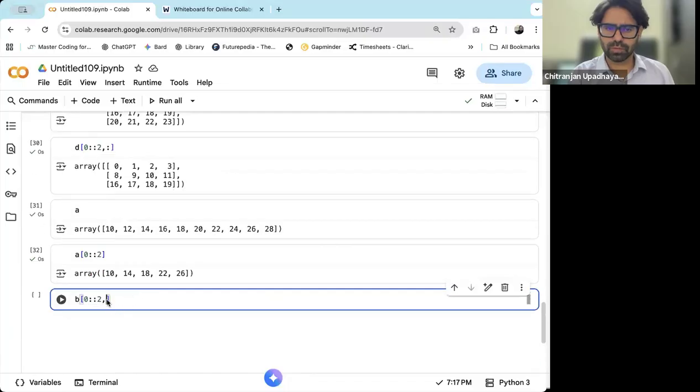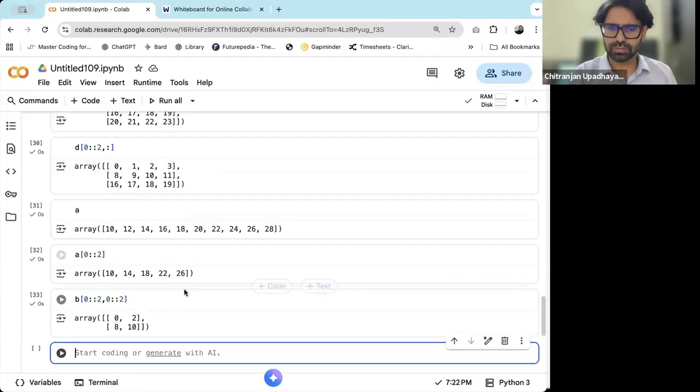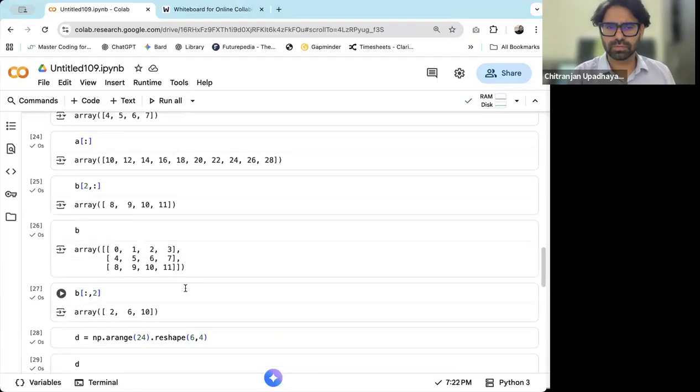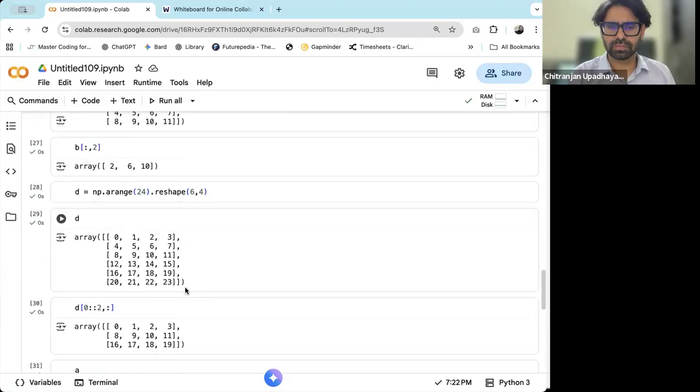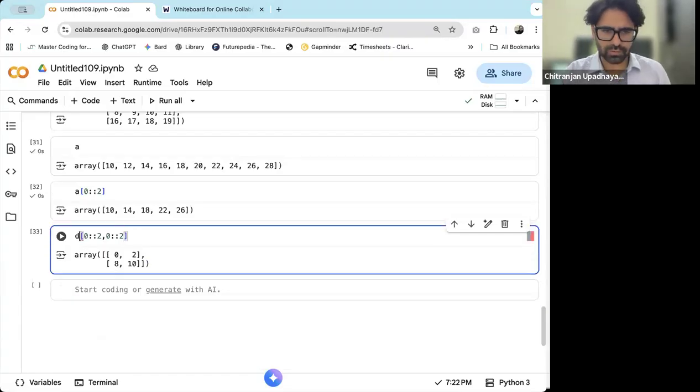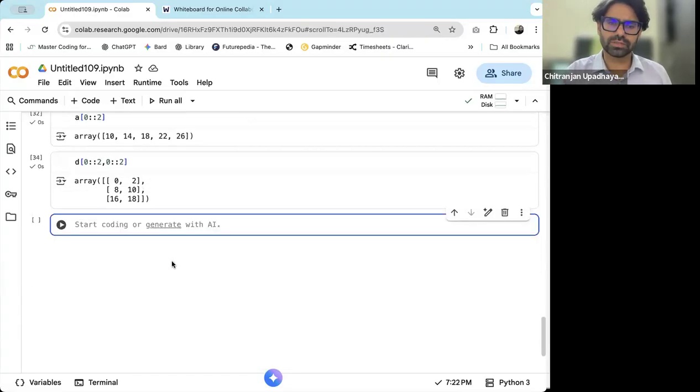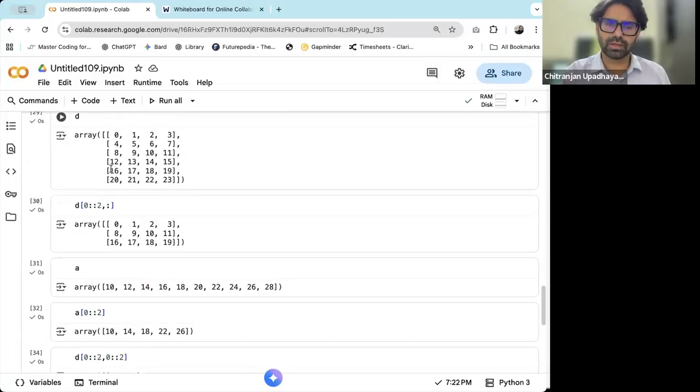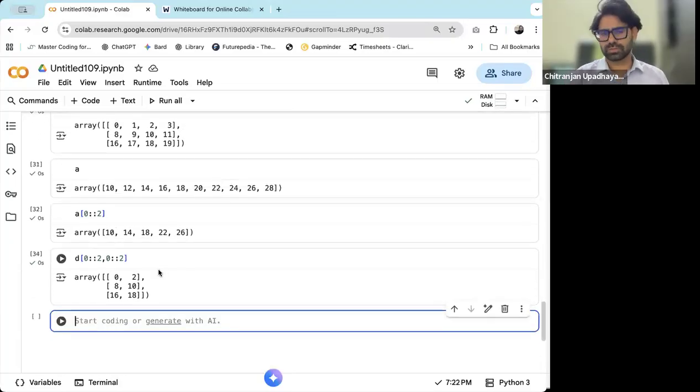So in the column also, after the comma is the column, 0 is to 2, do not mention the end, and a jump of 2. Now see, cool or not? It was 2D, so let's go for 2D. Can you see this? 0, 8, 16, 2, 10, 18. Let me know, guys, if you got it.